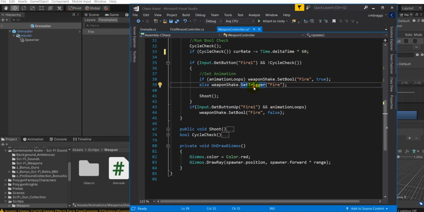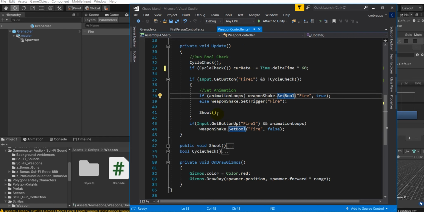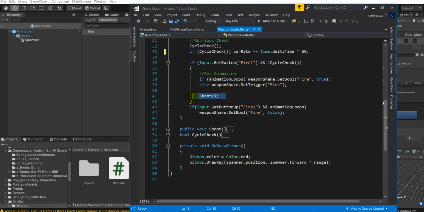So we just set the trigger here instead. And of course, obviously, we're going to shoot. Keep in mind, this is input.getButton. We're not doing the get button down because that activates only once. We want this to constantly check. And of course, we have the fire afterwards.